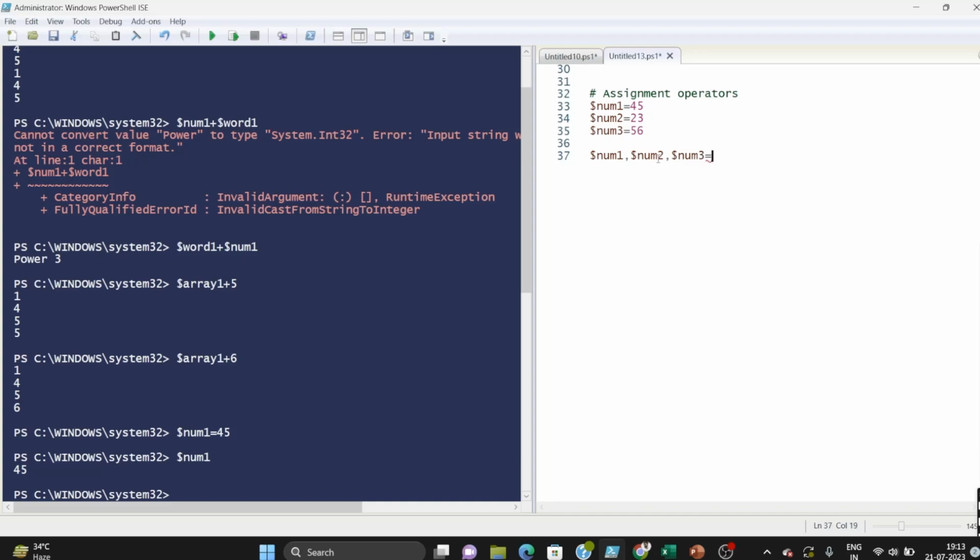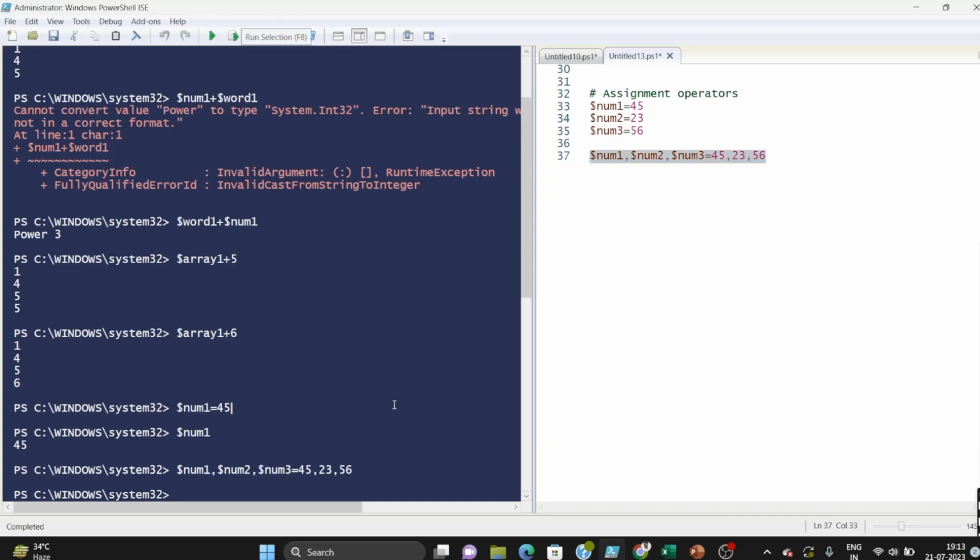So in the first position we have $num1, right? So what is the value? I have 45, and then comma, what is the value of the second variable? 23. Just specify 23, and for num3 the value is 56. So like that you can achieve the same operation using a single line.